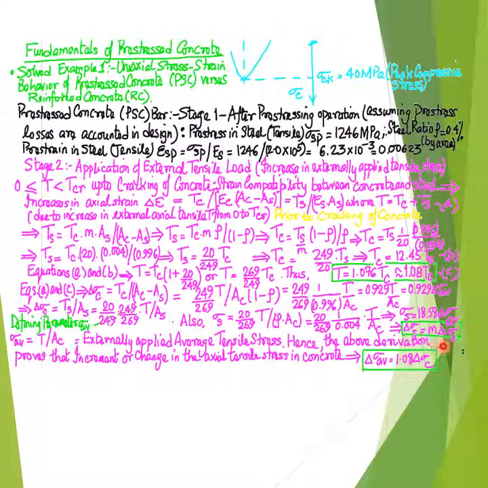that expresses the relationship between the increase in the average applied axial tensile stress in the concrete of the pre-stressed concrete bar to the increase in the average applied axial tensile stress in the concrete.